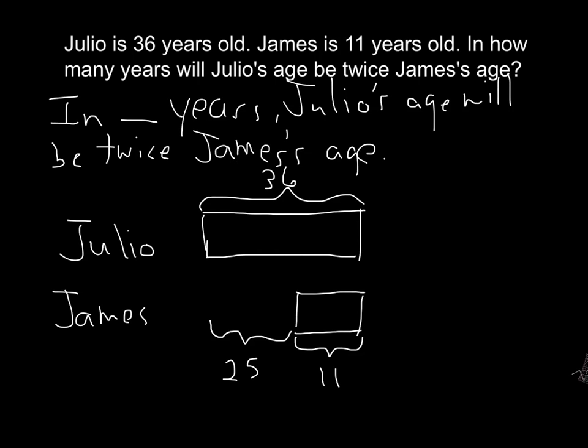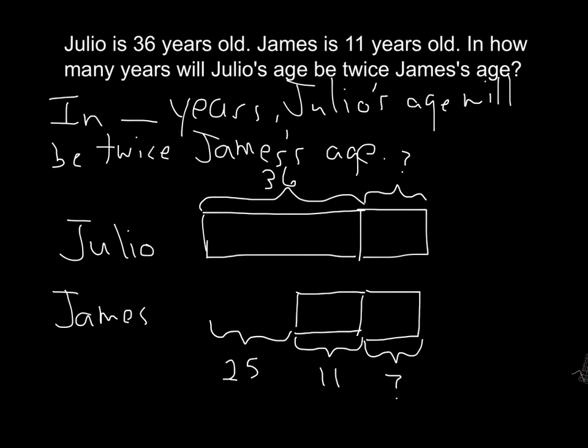And so the question is, how long will it take for Julio to be twice the age of James? Well, Julio is always going to be 25 years older. So actually, here's what I know. When James is 25 is when he'll be twice his age. I'm going to put a question mark here. We always put a question mark. So the question is, what number would have to go here, and the same number would go here, to where their ages would actually be double each other? Well, I know this. Julio's age would be double James.